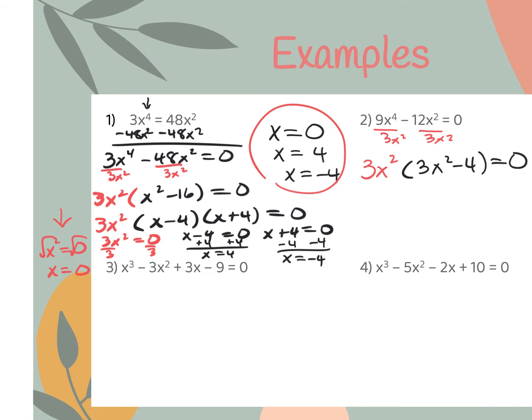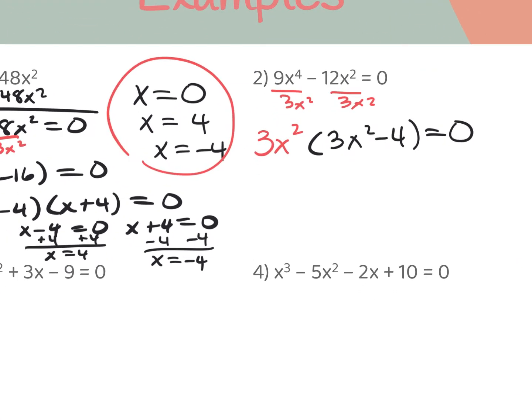Now I'm going to take each factor. The 3x squared minus 4 cannot be factored any further, but I can use my even root method here. You could also do it with the quadratic formula. It doesn't matter, it's quadratic. But I'm going to go ahead and just use the even root method. That'll be the fastest. So I set my GCF equal to 0. I'm going to set what I got when I divided equal to 0. I'm going to solve each one.